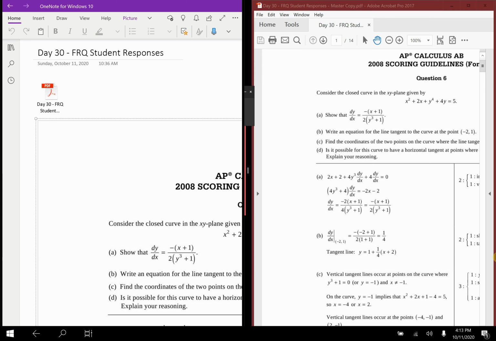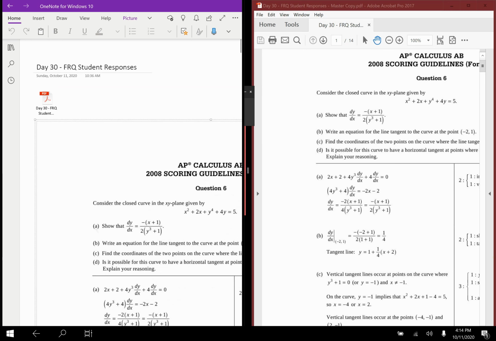Before you get to day 30, I do have to tell you that you really need to have finished day 29, which is just a worksheet. I didn't make a video on it, though my full solutions are, of course, available on Teams, because we're going to focus pretty heavily on two free responses that you started on day 29, hopefully finished on day 29, and maybe even checked my worked out solutions for those. Now, if you didn't check out the worked out solutions, but you finished those two free responses, then that's fine, because you'll just extend today a little bit, and I'll show you how right now.